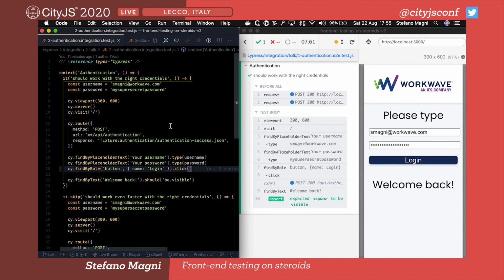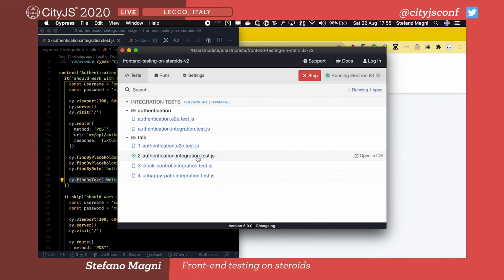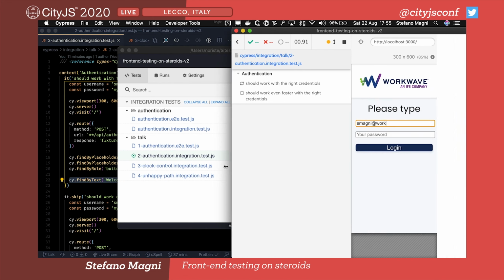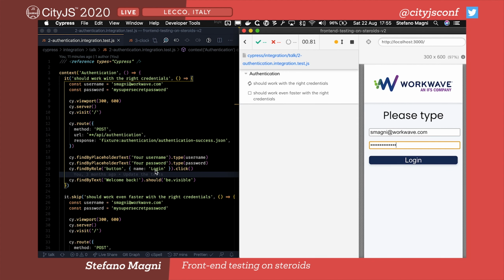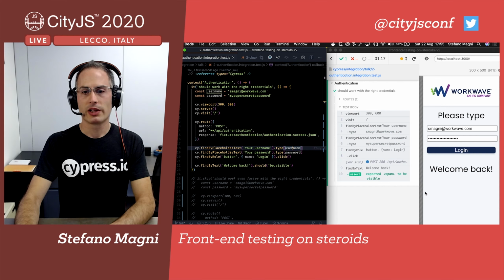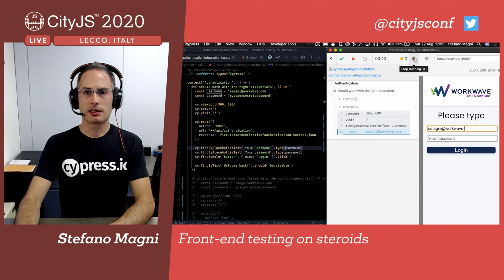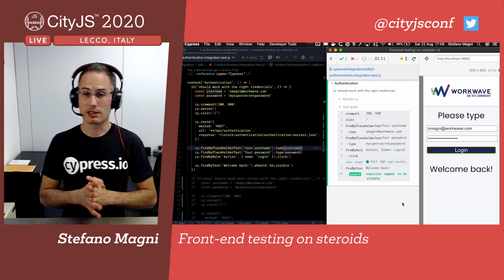So the front-end application performs the AJAX call, and then Cypress responds. So this is almost immediate. And obviously, I'm going to assert the visibility of the same string. And let's check out how this test performs. Okay, this is the same test. We can even comment out the next test that I want to show you. So this is the same test, and it lasts just more or less 1 second. Okay, so from 5, 6, and 7 seconds to just 1 second.